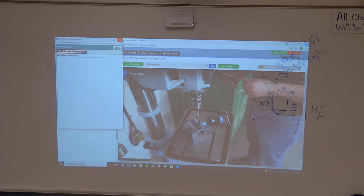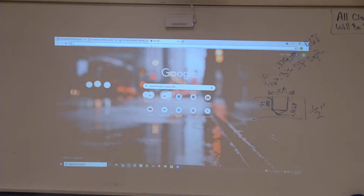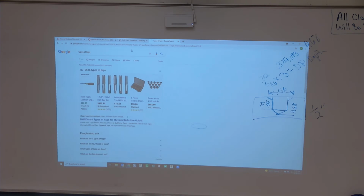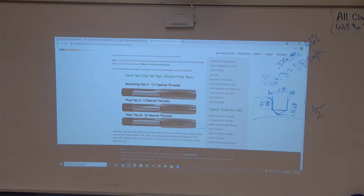Hole's 80 thousandths too big. Your hole's what? 80 thousandths too big. That could be part of your problem then, right? I designed it at 1.3, which is where I need it to be. Right. So that's fine. But yeah, I wonder what caused that, like offset error or. Were you in where?